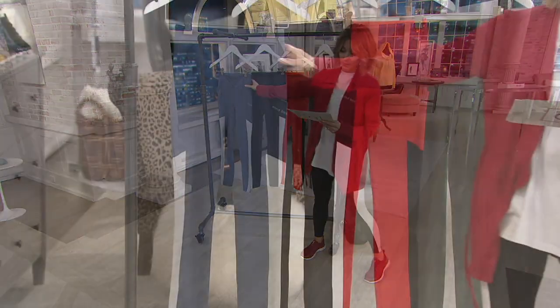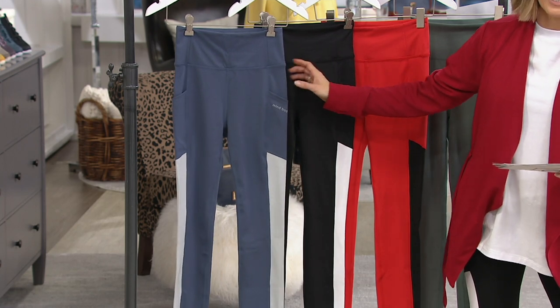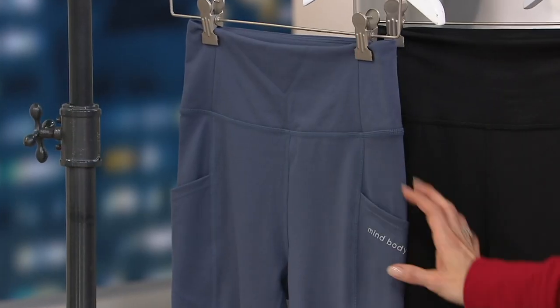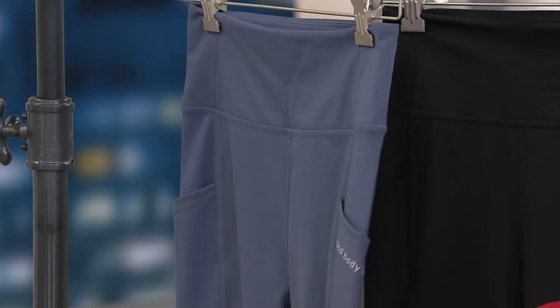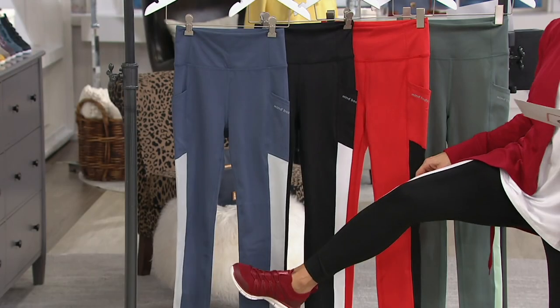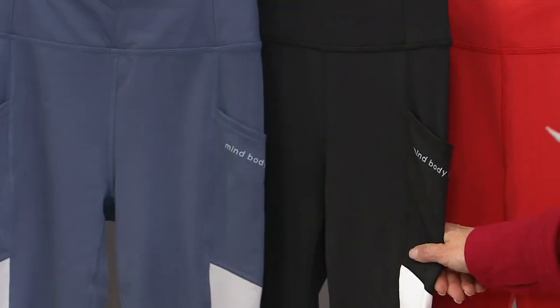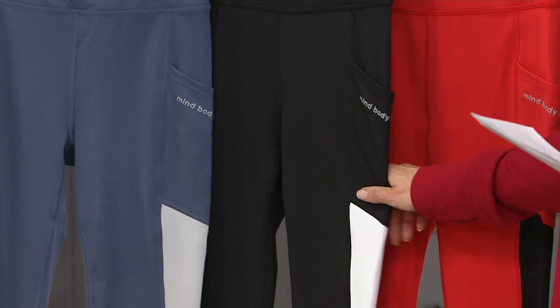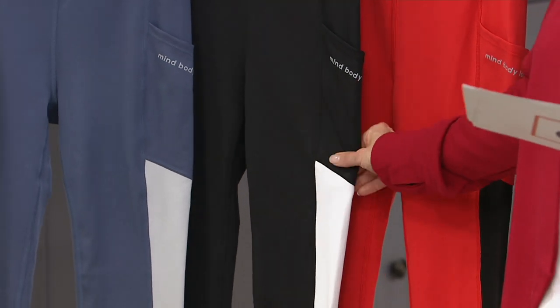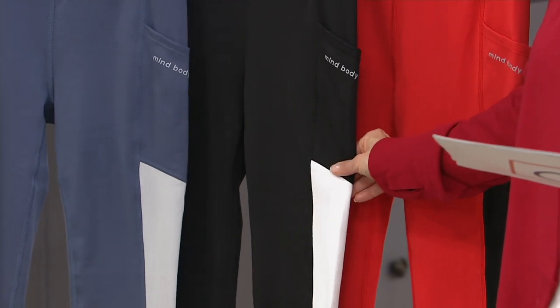This first option is your indigo gray choice — a grayish blue with a lighter gray on the stripe. And don't forget we had those Skechers that would look so fun with this particular legging. The black and white was one of my favorite choices from the get-go, and that's what I have on tonight.